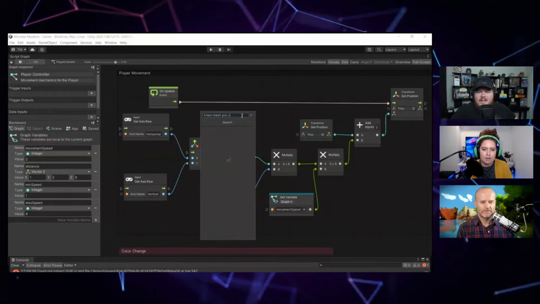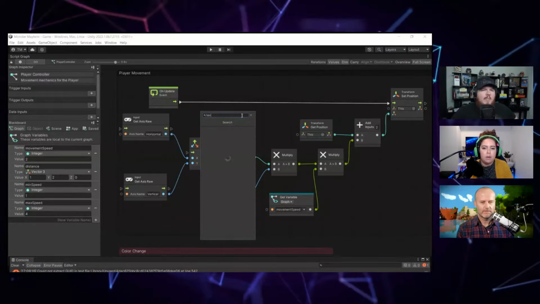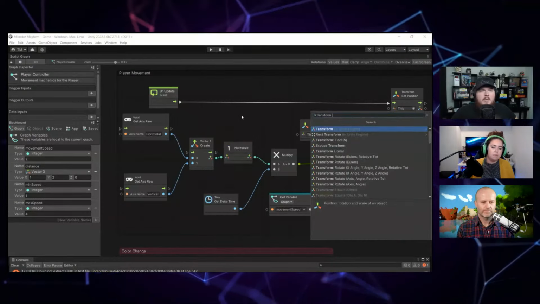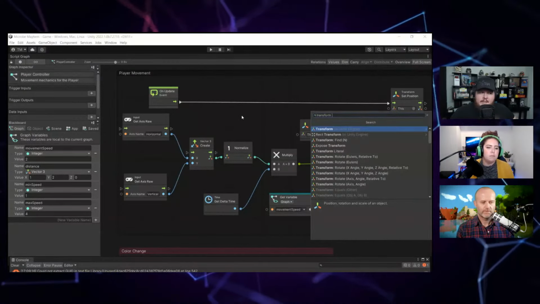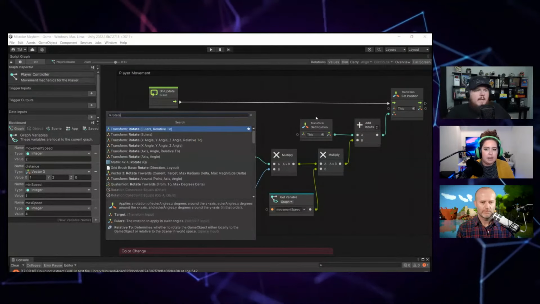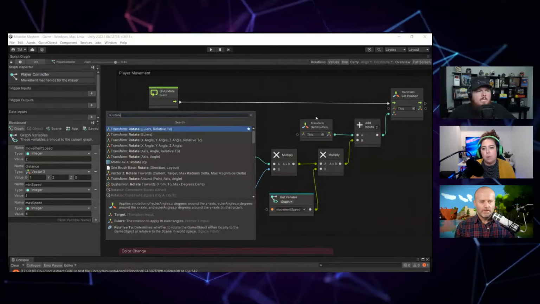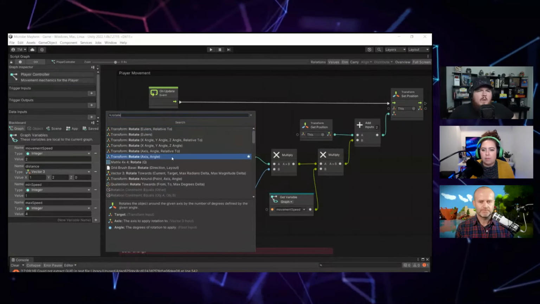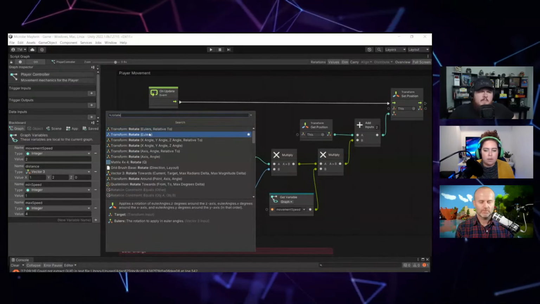Are the names of stuff pretty intuitive? Because the problem with learning C#, especially even if you know other languages, you can pick up a language pretty quickly, but you don't know the syntax. You don't know the exact commands that you need to type in. Yeah. So if you're looking for Rotate, you don't have to know exactly that, oh, Rotate is part of Transform. You can just type in rotate, and then you'll see there are some different options here. And again, with the overloads.